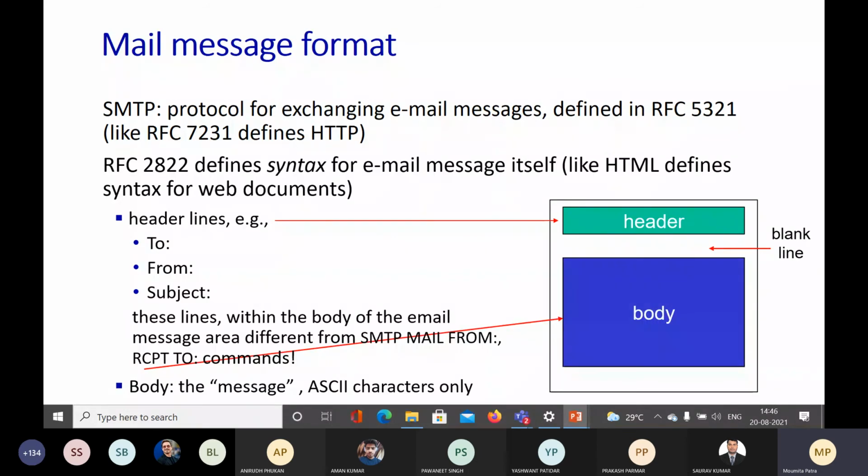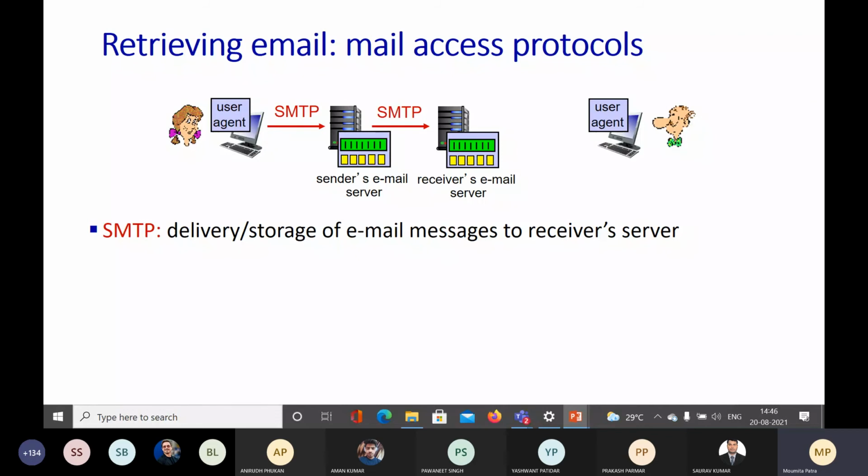Okay. So this is how it happens. Now let's get to the next part. So what we know by now, that the user agent, when it wants to send a message, it sends the message to its corresponding mail server using SMTP. The mail servers communicate with each other using SMTP. Now the question that comes is that the user agent at the server side, that means the recipient user agent, its task is to just read the message that has been received at the mail server.